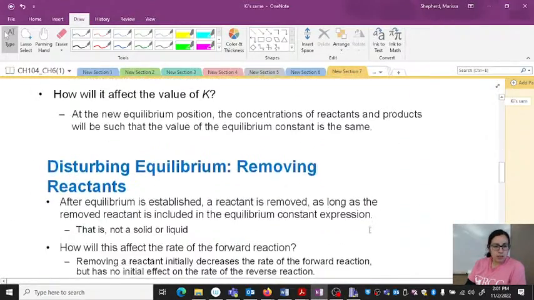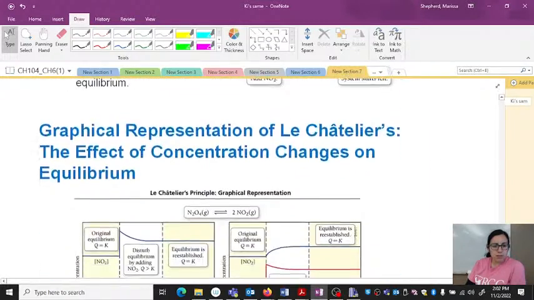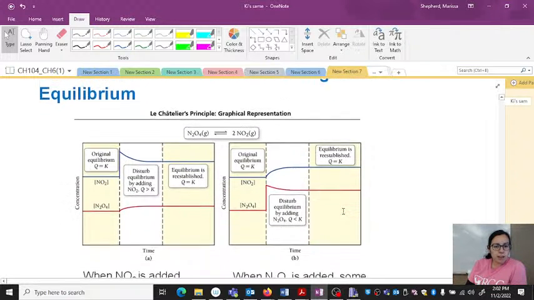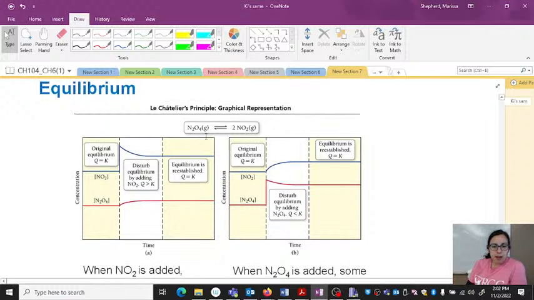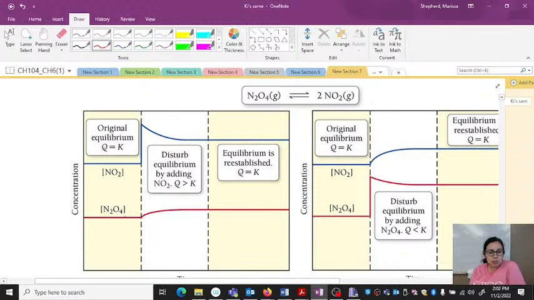All right, so let's look at the picture first before we try to decipher all those words. And so I like this graphical representation here. So we're looking back to this, it's a different reaction now. So the dimerization of N2O4 and it becoming undimerized to make nitrogen dioxide. So just going back and forth. And so initially we're at equilibrium. So we have whatever our initial concentration of NO2 is versus N2O4. And so notice there's a spike here. And so we've disturbed the equilibrium by adding more NO2. And so before we get confused, so this Q is just a snapshot of the reaction. And it's the same formula as K, though.